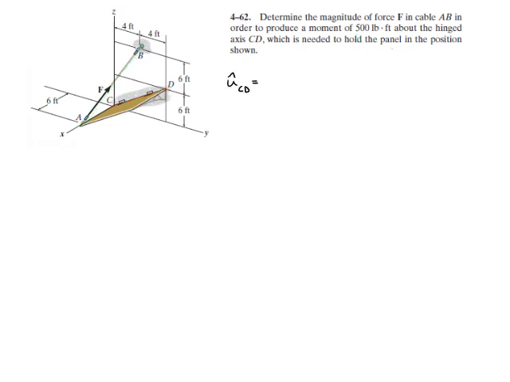First things first, let's deal with this unit vector. That's r_CD divided by the magnitude of r_CD. I won't deal with numbers, so I'll just put in non-zero components. I need a vector which goes from C to D. C is at the origin, so this is at the point 0, 0, 0. So what I'm going to have here is y_D j hat, that's the y coordinate of point D, plus z_D k hat, divided by the magnitude of that, which is the square root of y_D squared plus z_D squared.